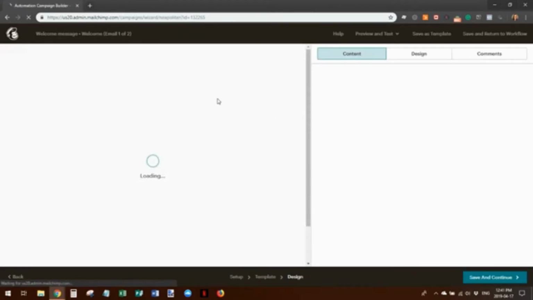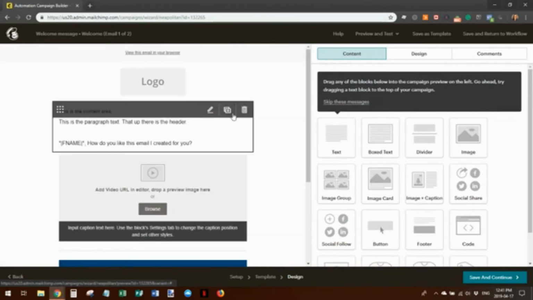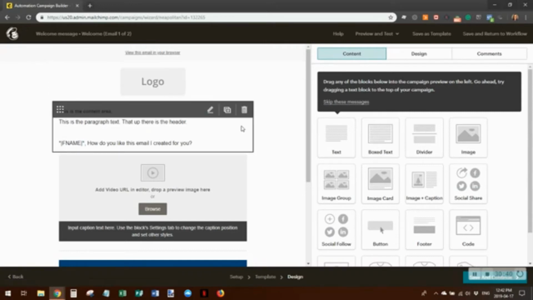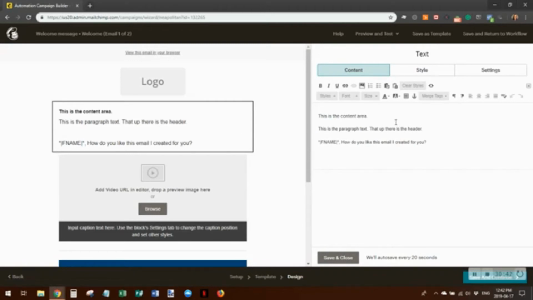Once you click on the template that you're going to be using, it is exactly the same as our previous screen, where you just go in and add various information. So your logo information, you upload your images directly into MailChimp. And again, you're going to go in and click on the content block.